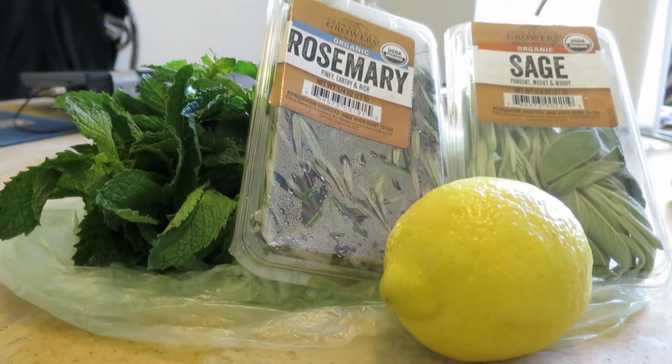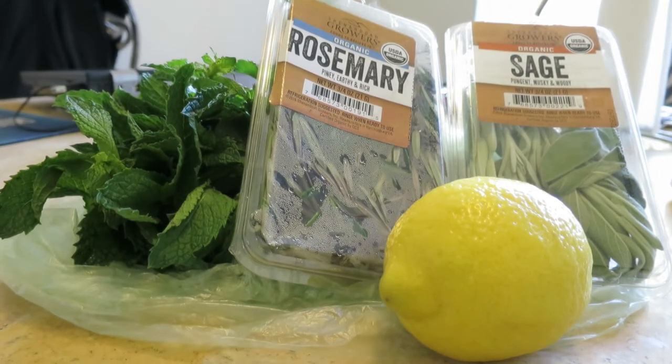So these are the four ingredients that I will be using today. Let's start with the lemon. The lemon is a natural degreaser. By squeezing some of the juice into my rinse, that will work to help cleanse my scalp, to cleanse some of the natural oils that may be caking up on my scalp. So definitely wanted some lemon up in this.